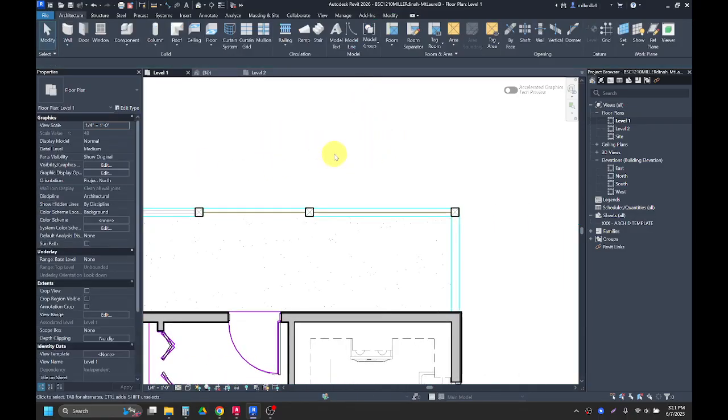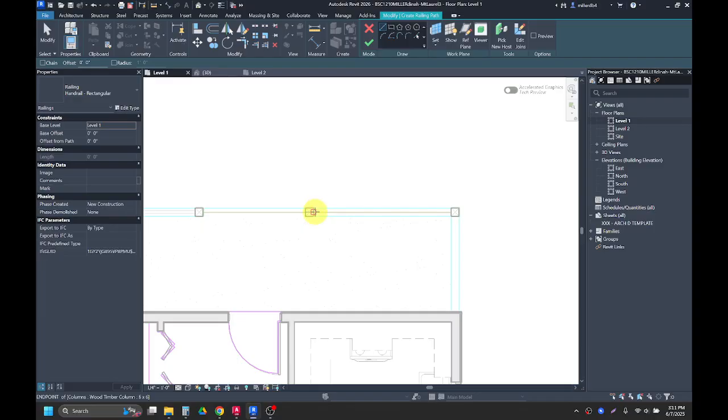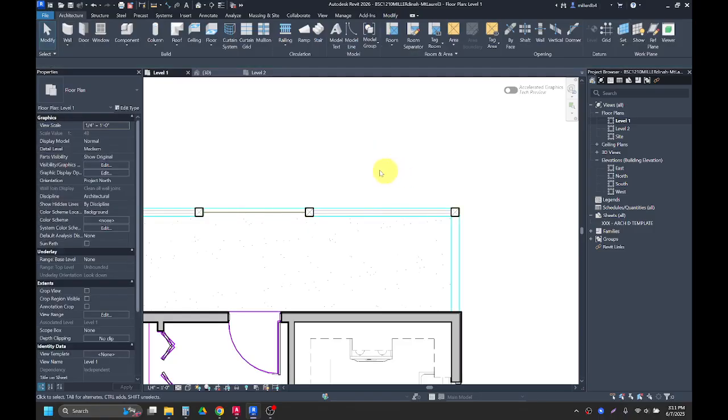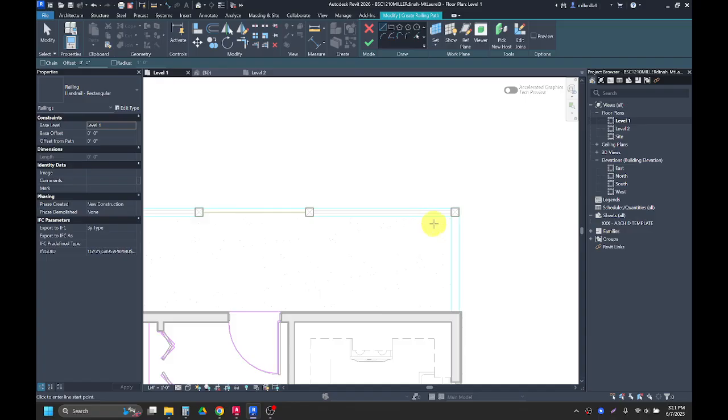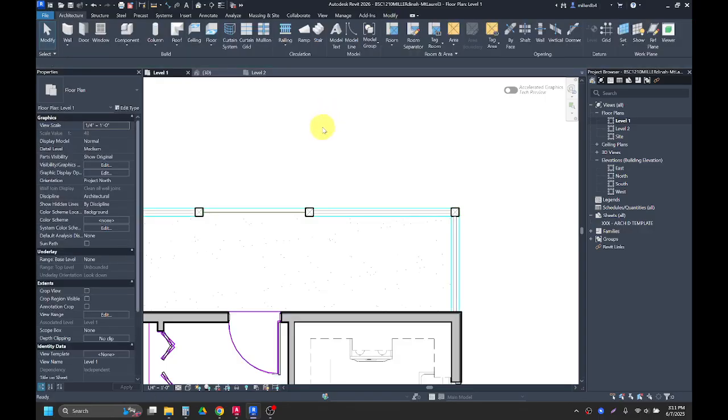I'll hit escape. I'll go back into the railing tool from middle to middle, hit my green check, hit escape, back into the railing tool from middle down, green check, hit escape.